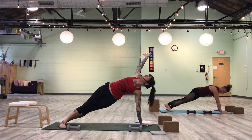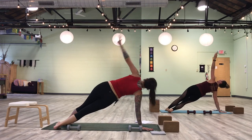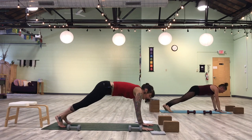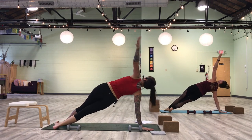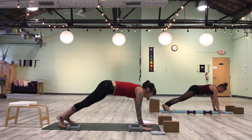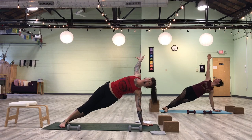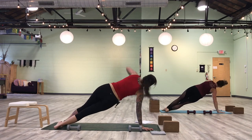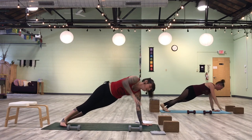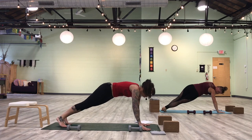That's 1. Other side. 2. Other side. 3. Other side. 4. And 5. And 6. And 7. And 8. 9. Last one, 10. Lower the left hand down, plank pose.